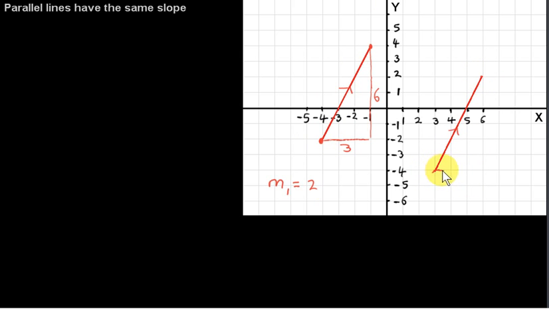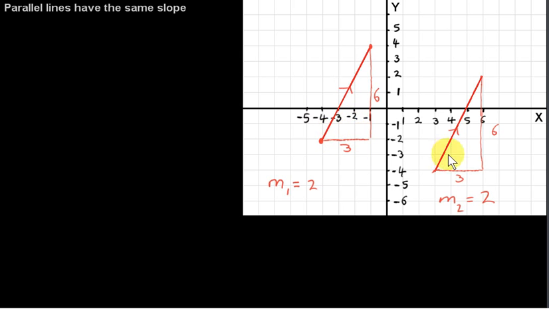It's easy enough to see that this distance here is 3, and the vertical distance between the endpoints of this line is 6. So again, if we call the slope of this line M2, we see the slope is 2. 6 divided by 3 is 2. So this is not a surprising result. Two lines are parallel, it means they're pointing in the same direction, if you like. So if you were to imagine walking up one of these lines, imagine somebody actually climbing up this line, imagine it's part of a hill. It's going to involve just as much effort for the second line as this line here.